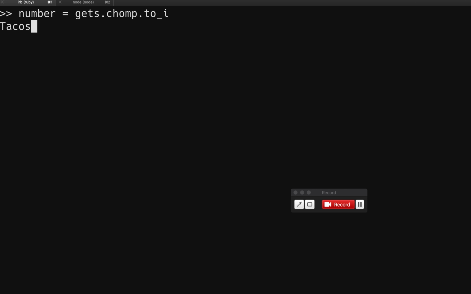How many people think my program is going to blow up with an error? How many people think something else? Yeah, probably not because it's Ruby. So no other guesses. It's just going to say tacos. So it's going to be a number. What number do you think it's going to be? I'm telling you, it's not 5. Is it 0? It's 0. Yeah. If I can't turn a string into something, it's going to give me 0.